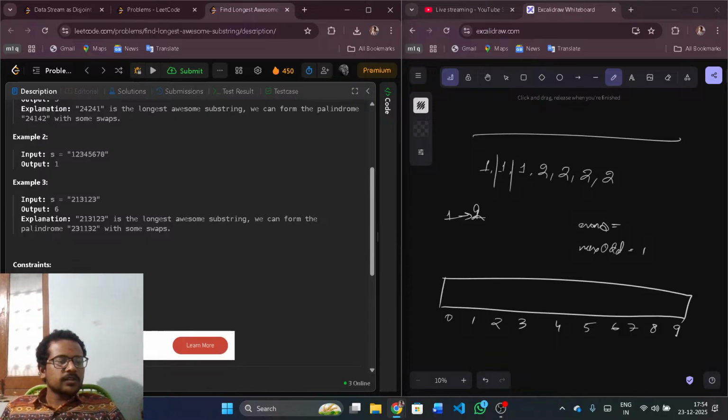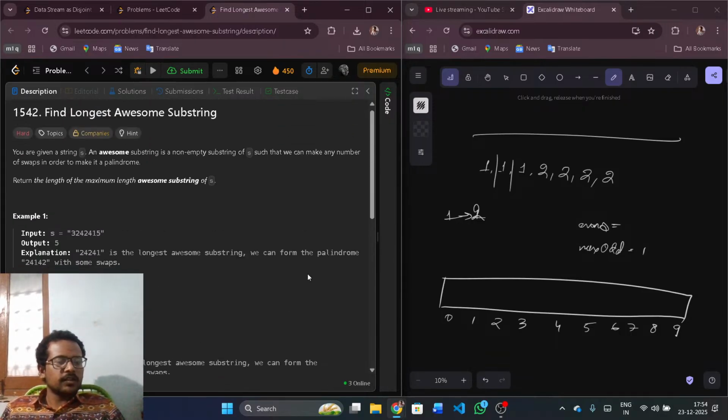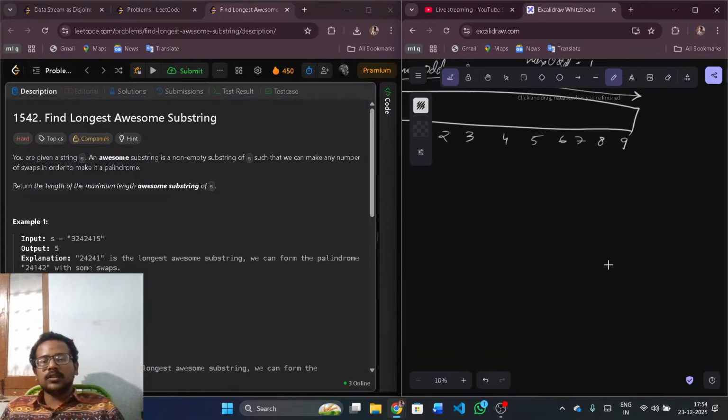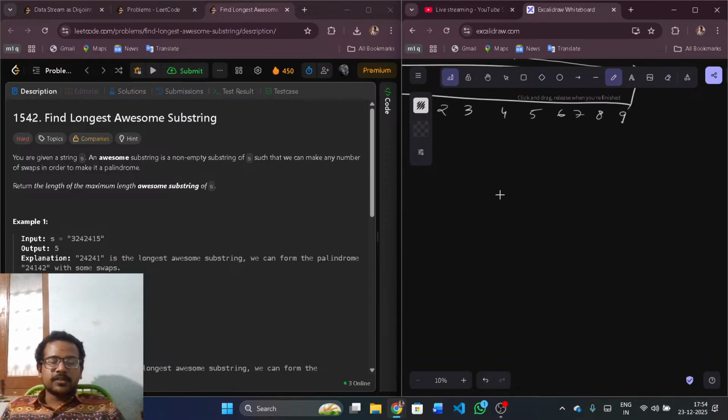So s dot length, s consists only of digits 0 to 9. That's a good thing. What if I just traversed it and got max odd and events? That's a great idea. I don't know whether it's a great or just a normal idea.